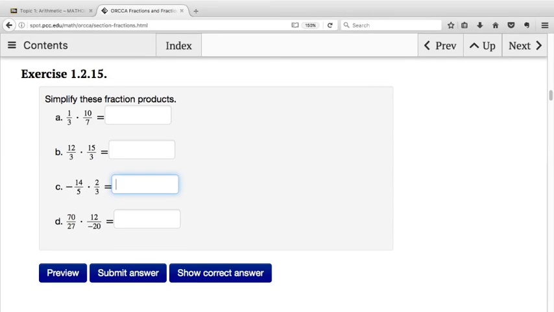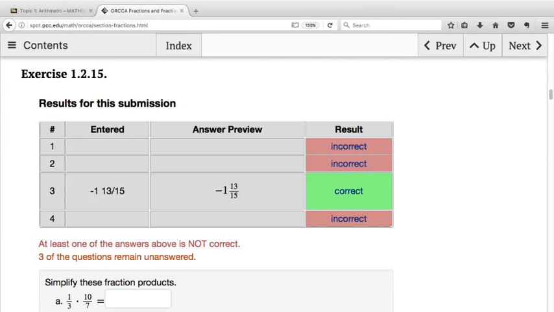Let's just enter in our answer here, -28/15. Again, I just use the minus sign for negative and the slash for fraction. I'm just going to choose to submit answer. And we'll see what it does with it. So actually, that's interesting. We entered -28/15, and the system itself turned it into that mixed number, -1 and 13/15. I don't know why it does that, but it accepted our answer anyway.